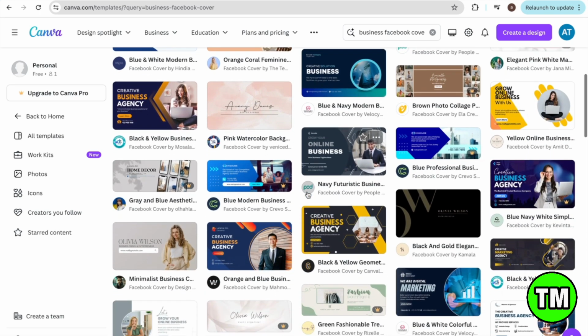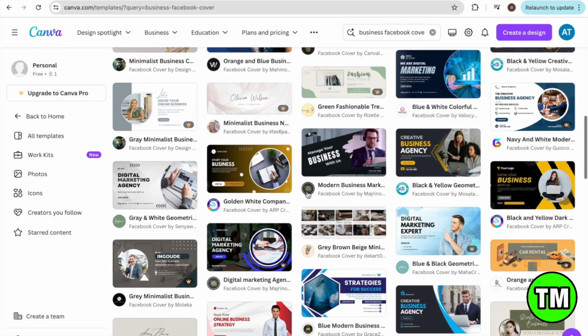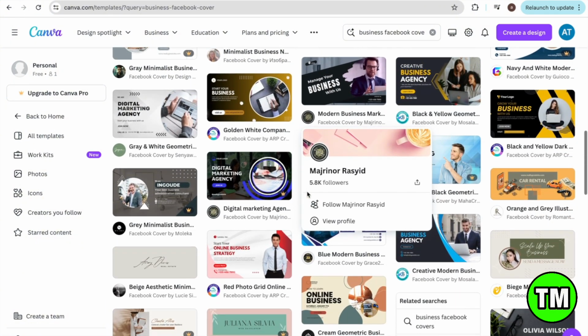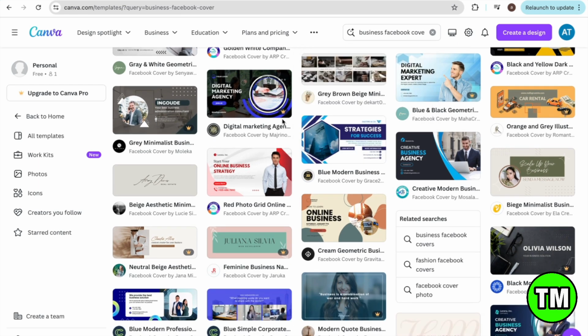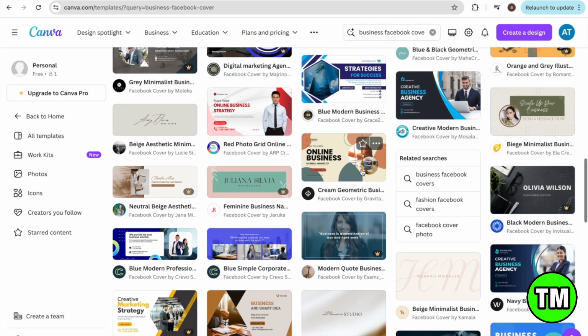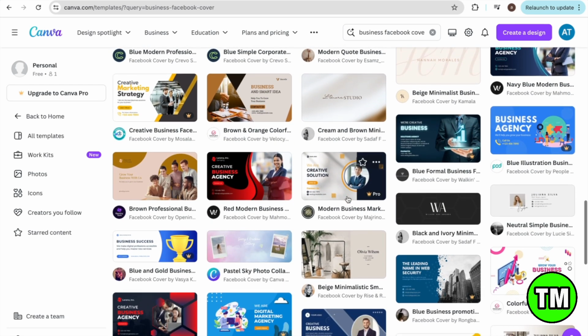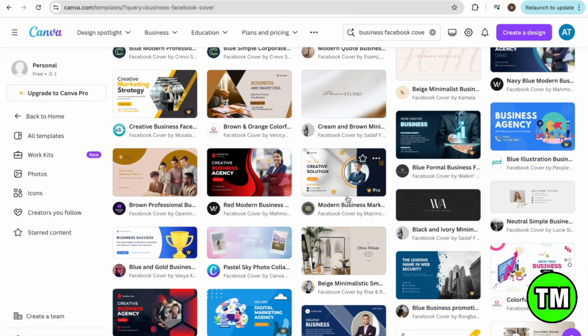As you can see, Canva offers a variety of templates for Facebook cover photos, and all of these are fully customizable. So if you see this pro icon over here in one of the templates that you like, it means that it requires a pro subscription in order for you to use it. But do not worry about it because literally majority of these templates are completely free. So take your time and find one that suits your business model, and we'll then start to edit it out.